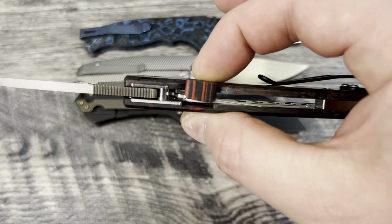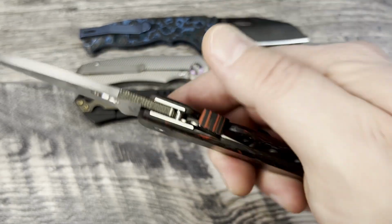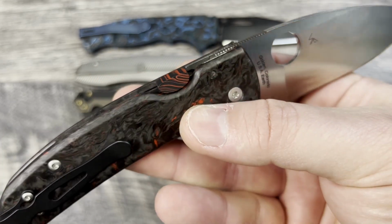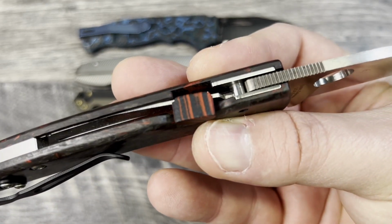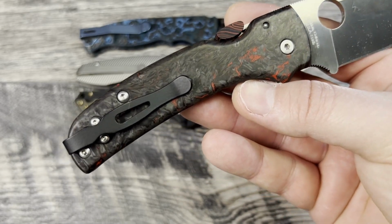I also have the CME, which is the compression lock made easy. This is manufactured by OCD for EDC. Really nice. I think this one is the G10 if I recall correctly, or the G Mascus. I wanted the red and black to match. I do have the MXG deep carry pocket clip.